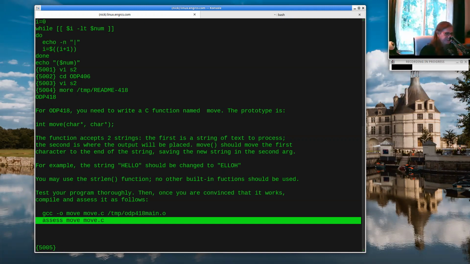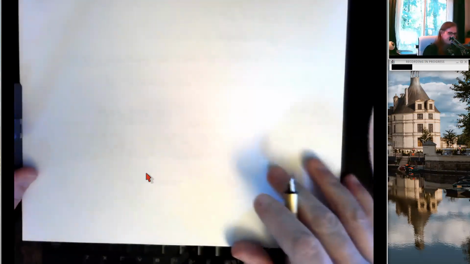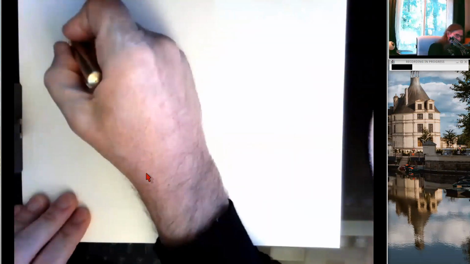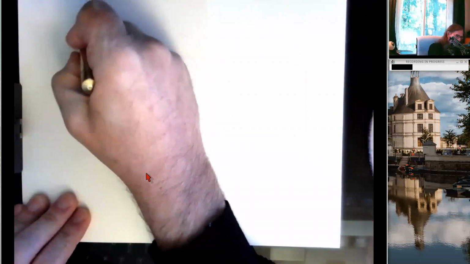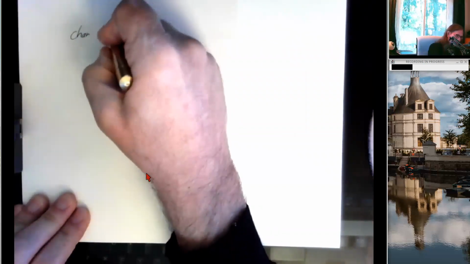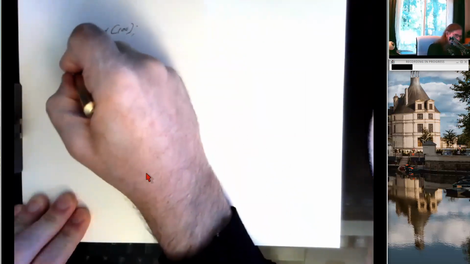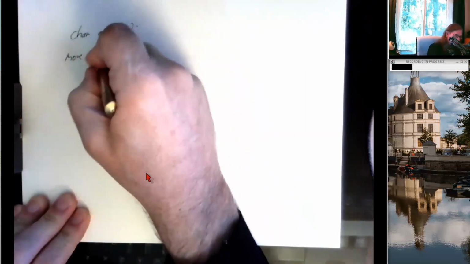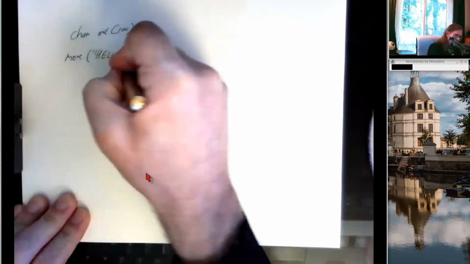And so you're really going to want to write some test code to exercise what you're doing. And there's a variety of ways you can do that. But for example, you could say, let's make an output array. And I could say move hello, comma out.